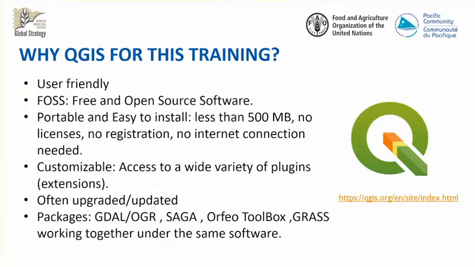Let's talk about the software we're going to use. I have already talked about this, okay? Why have we chosen QGIS? Because it's user-friendly. Well, for people who are used to working with MapInfo or ArcGIS, it's super user-friendly. So it depends on what you usually do as a GIS program, but it doesn't change that much from ArcGIS, for example, or from MapInfo. It's not something very different, okay?